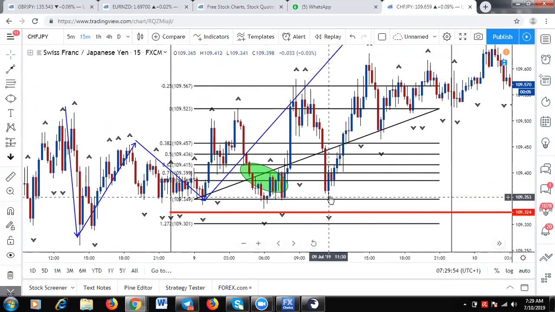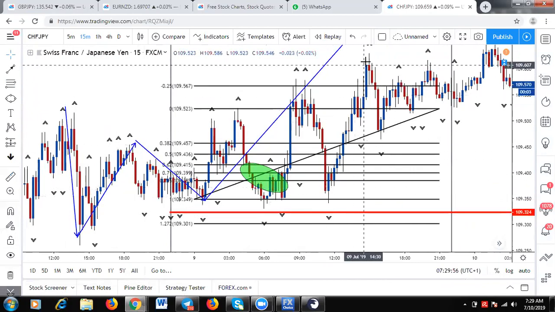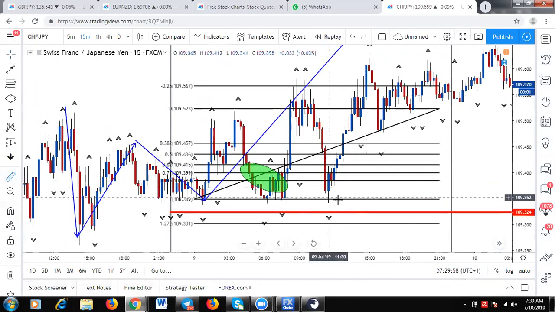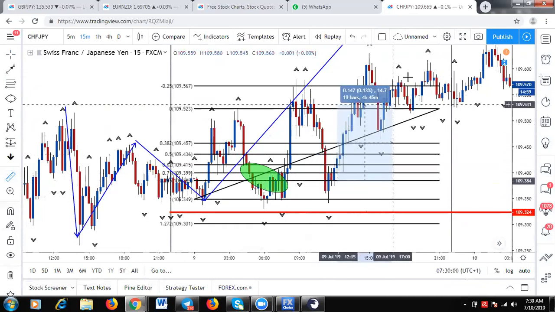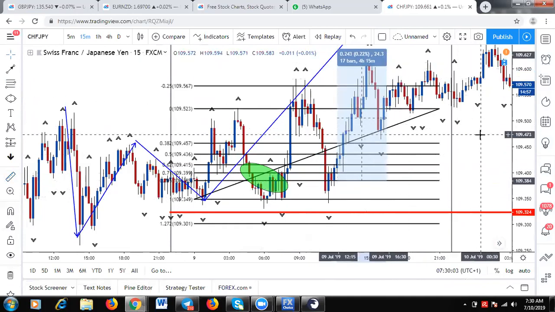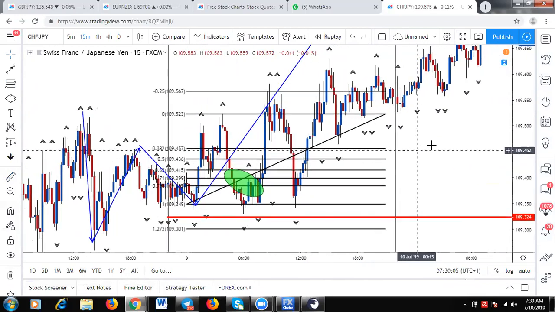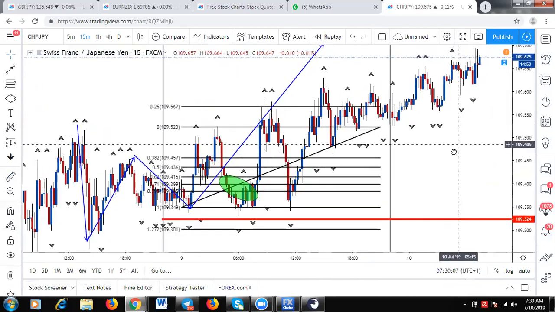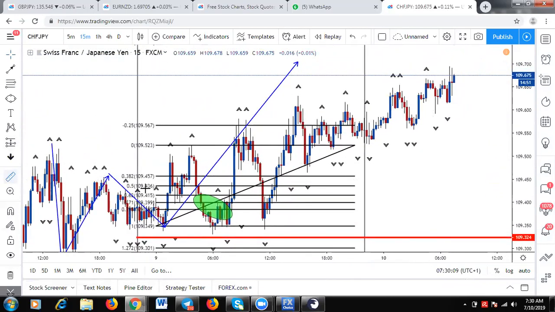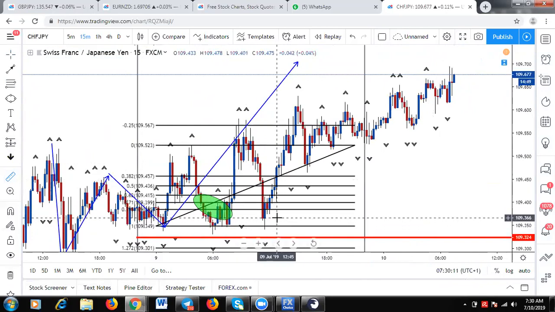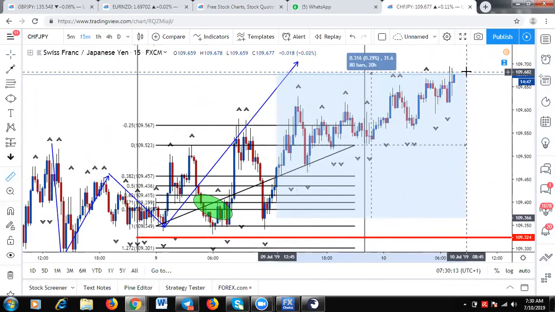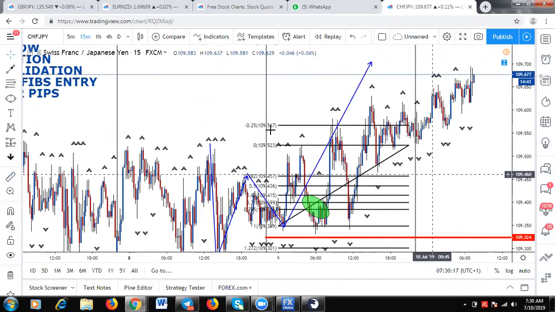All right, so we got into a buy again, and now just look at it. Price went back up for another from here. We got another 24 pips. Now imagine you're taking two positions. You're already 40 something, 48 pips up. Now price is still going up. So from this particular zone, this second entry, we now have about 31 pips on CHF JPY.